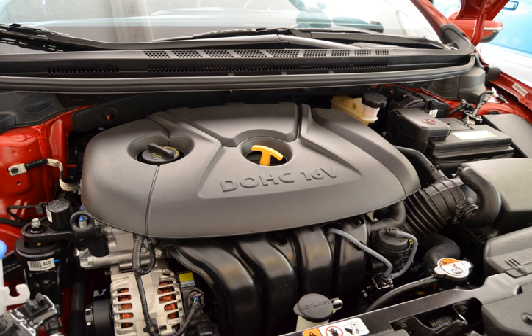The DCVVT pushes power output to 148 hp at 6,500 rpm with 131 lb-ft of torque at 4,700 rpm. Specifications: displacement 1.8L / 1797 cc, bore x stroke 81 mm × 87.12 mm, offset crank to cylinder bore, compression ratio 10.3:1, power 148 hp at 6,500 rpm on 87 octane.